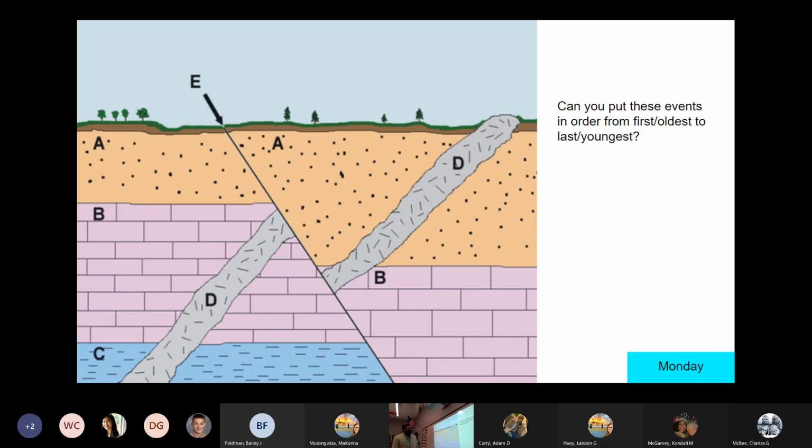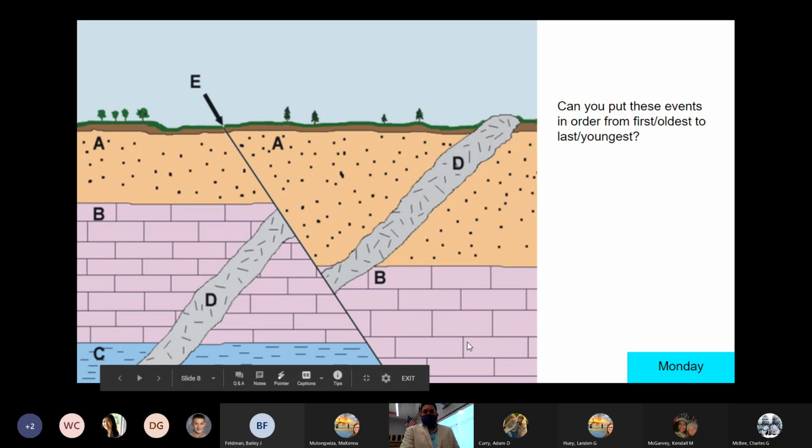So, real quick little activity, little check here, and you guys at home can type it in the boxes if you want. Can you put these events in order? Let's just list them from oldest to youngest. What happened first, and what happened last? So, work through it real quick. I'll give you guys about a minute. Kids at home can write down in the box which one came first, which one came later.